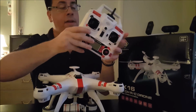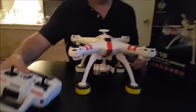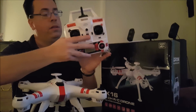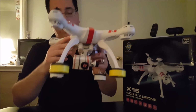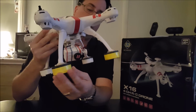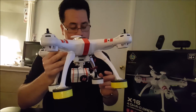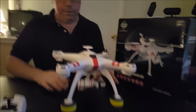And I always save everything I get that I might be able to use later. So I got a couple of the XK transmitters from other quadcopters, and I actually hot glued it on the legs of the landing gear, and I put some color masking tape to help for orientation, and it's been great. It's been landing really good.